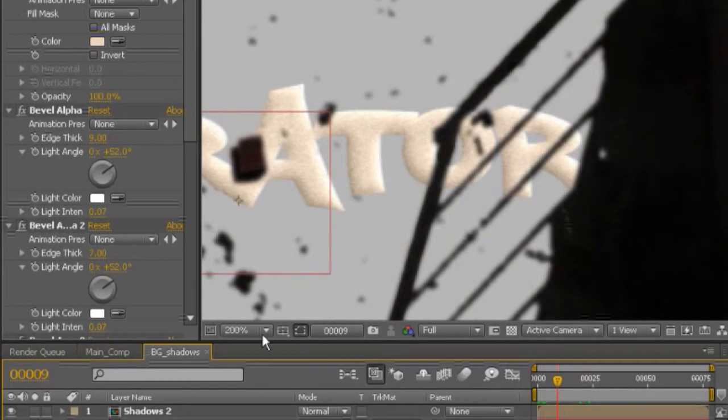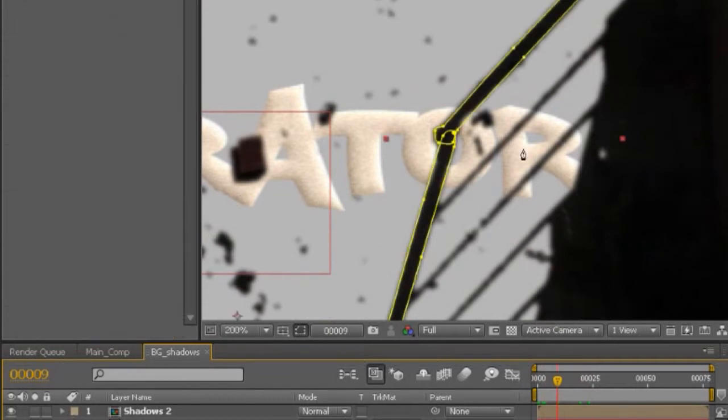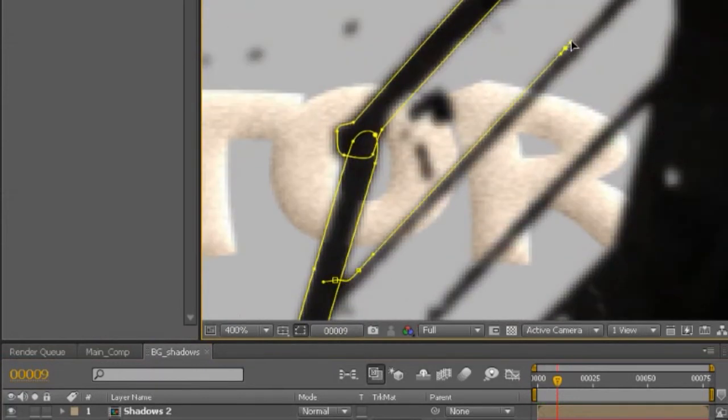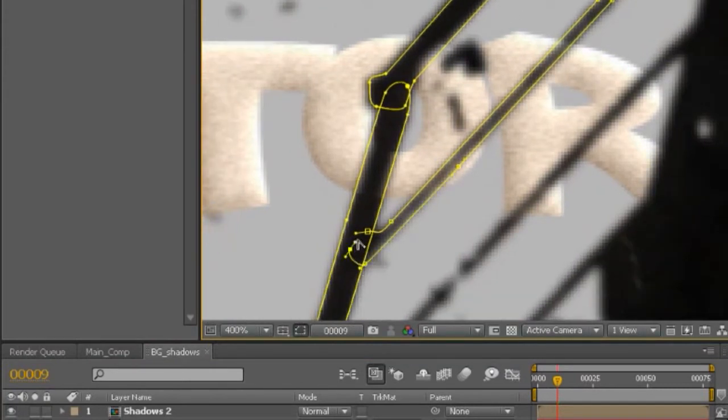So now we can see exactly what areas we need to create masks over. So let's come in here and continue drawing out these masks. Now these masks of course don't need to be perfect, they just need to be relatively close to the shadows we're going for.